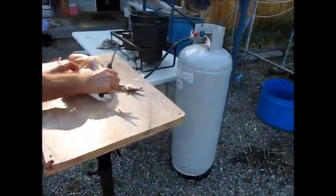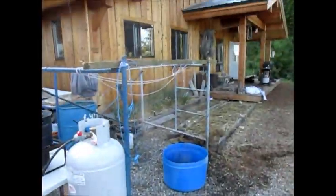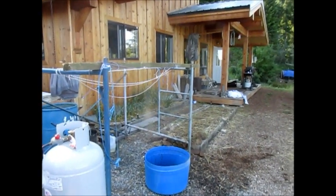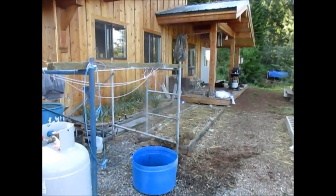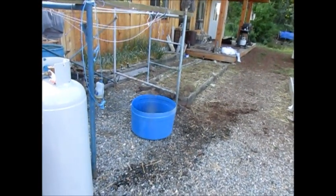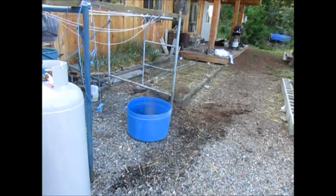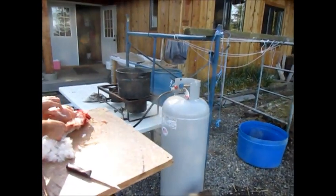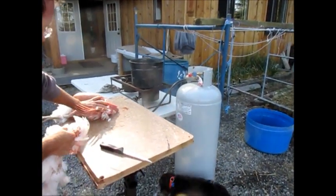But so just the setup for butchering and processing right now is nice to have that outdoor cylinder. Doesn't have to be a big one like my husband has, and some sharp knives, and have a place to put a 2x4 to hang that bird upside down with the two little ropes for their feet, and then have some type of catchment underneath the bird for the blood. And again, I suggest doing it in a place where you can really get set up, have a little bit of space, and where it's cool for the day.